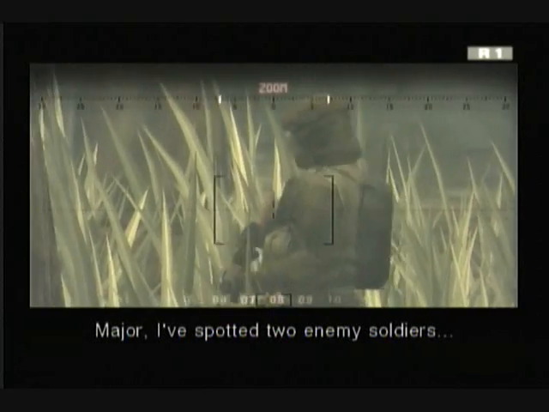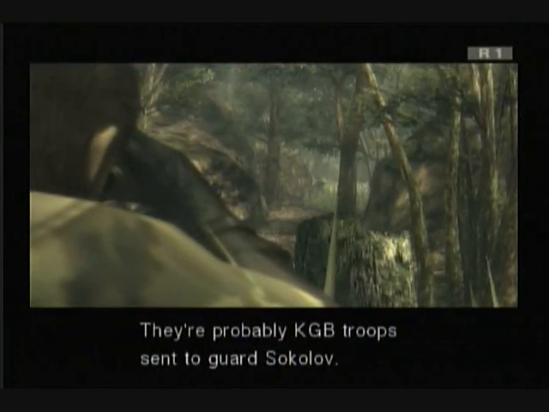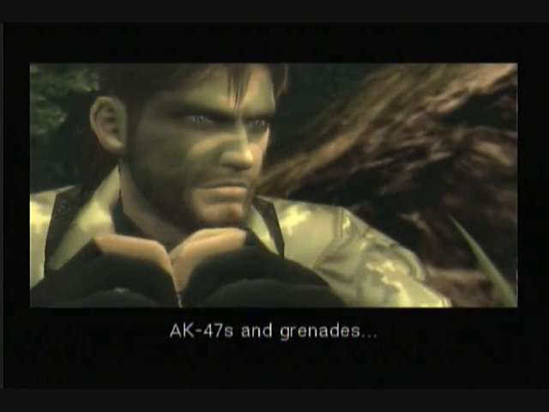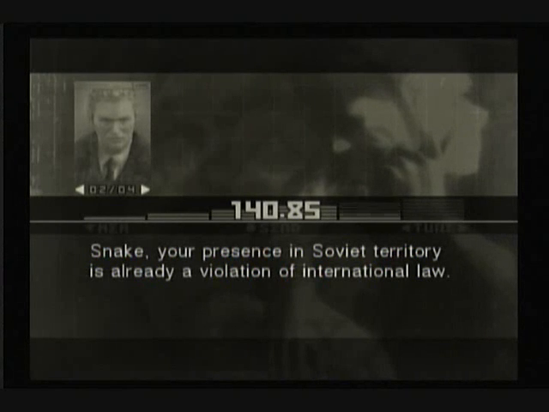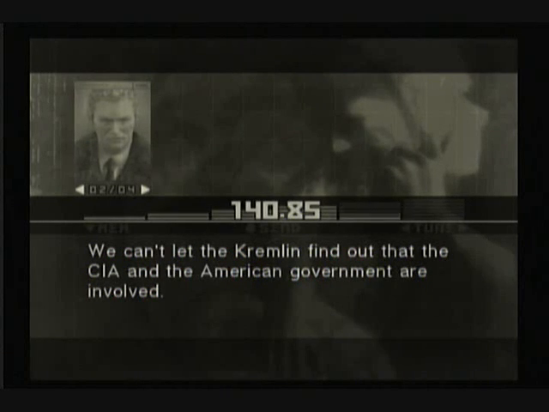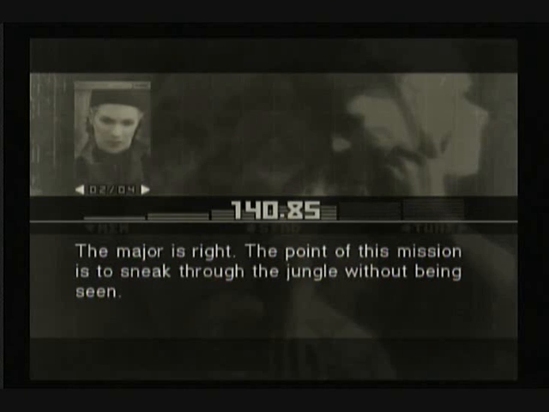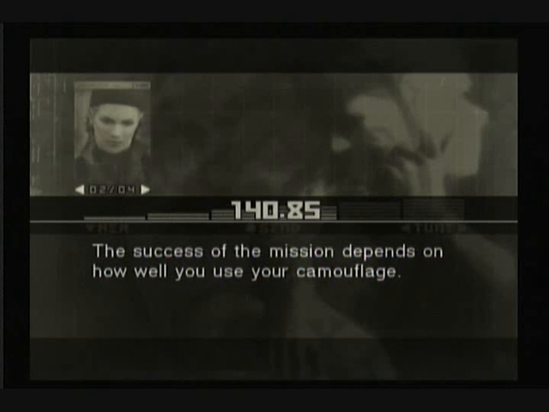Major, I've spotted 2 enemy soldiers. They're probably KGB troops sent to guard Sokolov. AK-47s and grenades. Snake, your presence in Soviet territory is already a violation of international law. Can't let the Kremlin find out that the CIA and the American government are involved. Contact with the enemy is strictly prohibited. Don't engage them in battle either. This is a stealth mission. Got that? The Major is right. The point of this mission is to sneak through the jungle without being seen. The success of the mission depends on how well you use your camouflage.